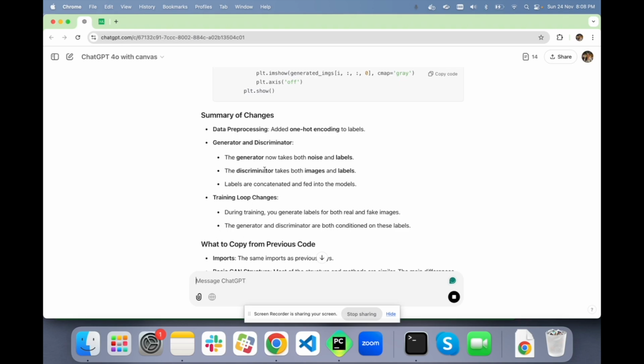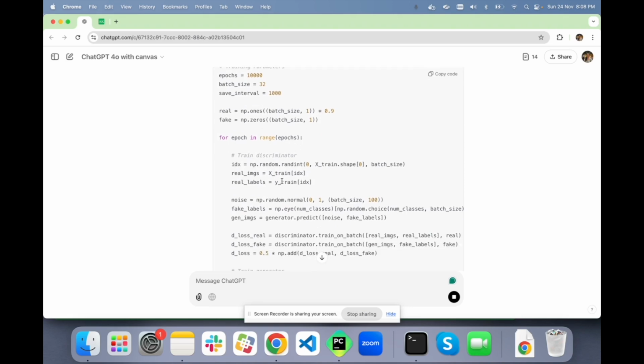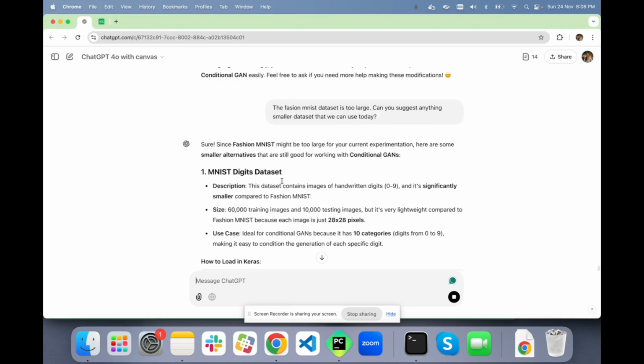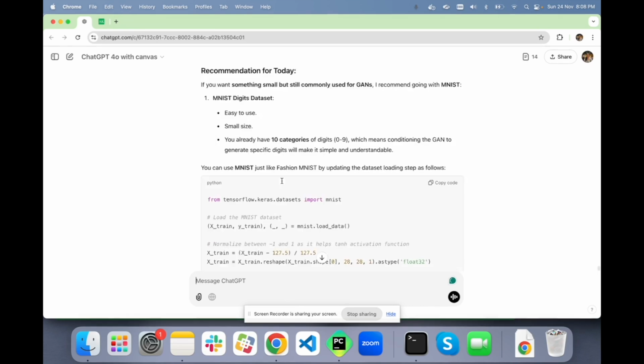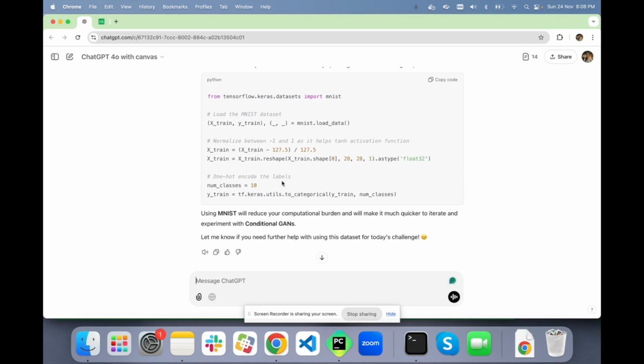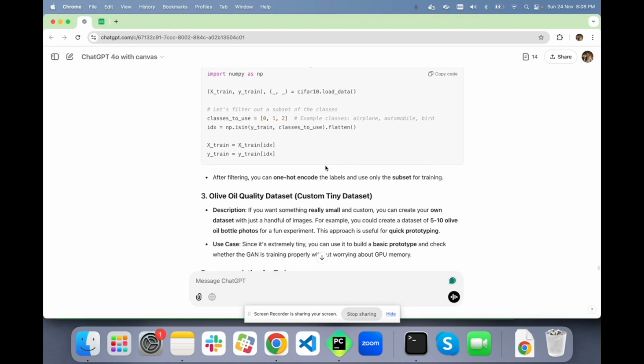If you remember, it took me more than 2 hours to train the model yesterday, and even then we were not able to generate the images properly. I don't want to get into the same problem again, so we can maybe use a different data set today. So it says we can use the MNIST dataset. If you remember, the MNIST dataset has images categorized into 10 categories labeled from 0 to 9.